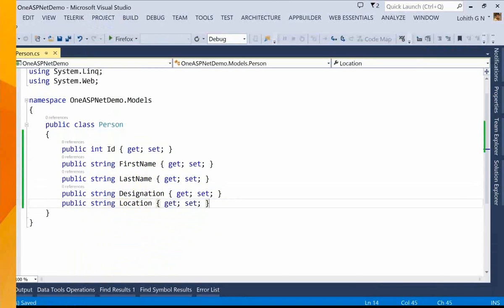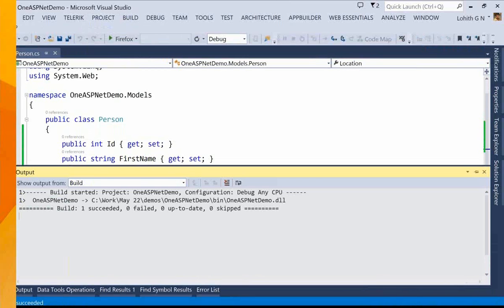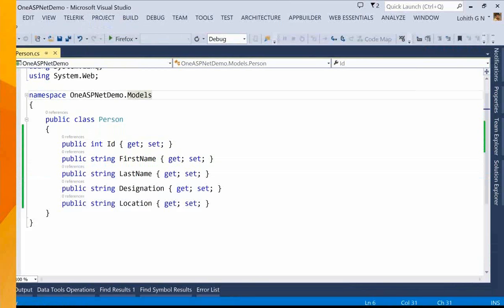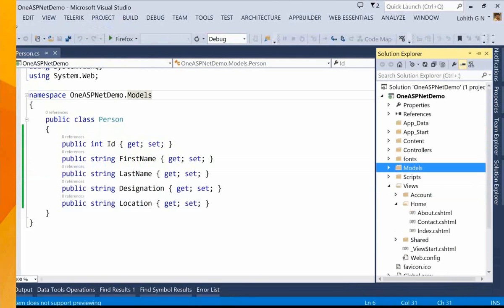Just simple stuff. So now what I've done is I've created a model called Person, right? Now let's say you have to create the full CRUD screen for this person. Okay, I want a database, I want an Entity Framework ORM, and I want the create screen, read screen, update screen, delete screen, right? Just sit back and estimate how much time it will take for you to do all this stuff, right?